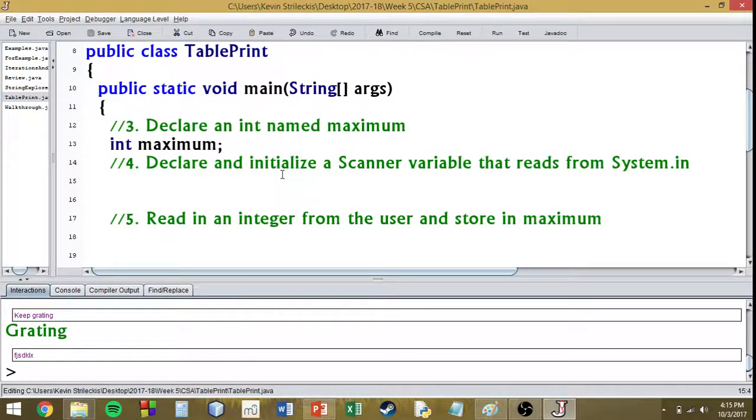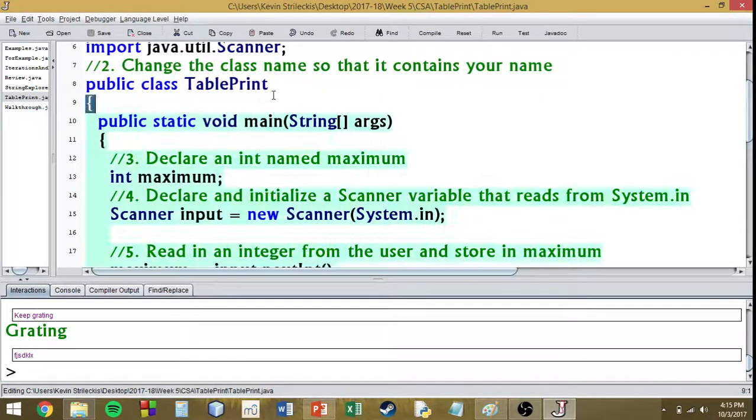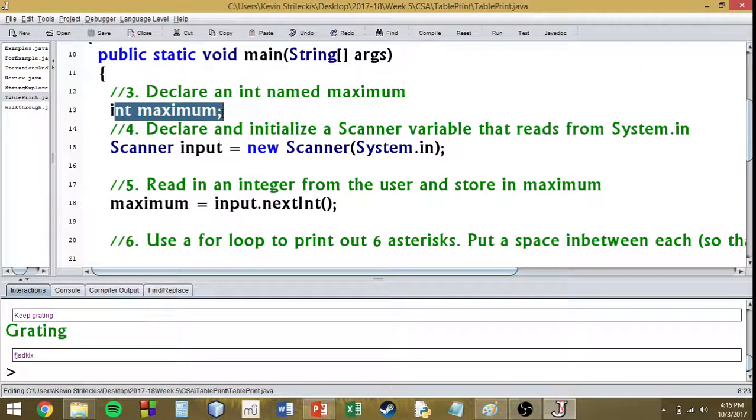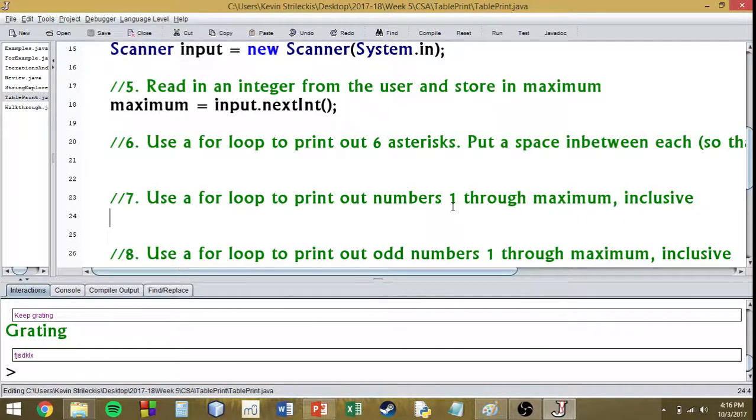It's making a variable, and then from that gaining a maximum from the user, which is what I'm doing so far. I know I'm typing a lot and not speaking, but notice that I make a new variable to hold the maximum, because what I'm going to be doing in this table print lab is printing out, using a for loop, which is what we'll go into now, asterisks, or actually just the numbers, from 1 all the way up through that maximum that I set. So instead of just printing out the same number each time, I can make it based on the user's input.